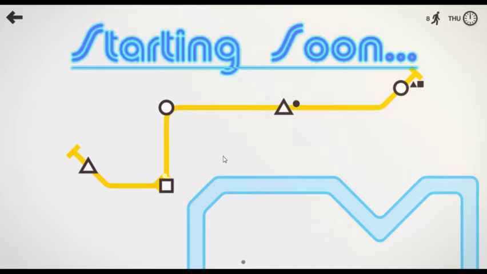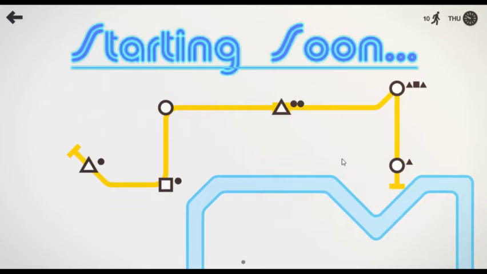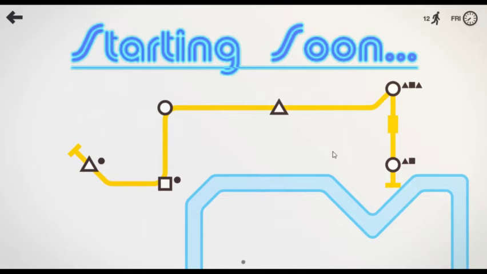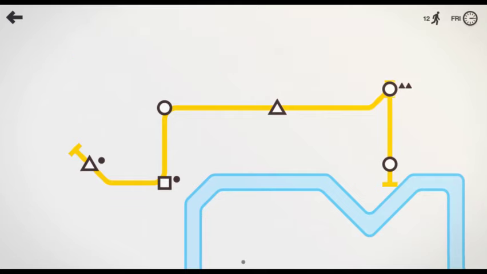Looks like everything's working out pretty well so far. Oh, there's a circle over there. We can still probably just do that. That should be fine. Some of these stations are getting a little crazy. Oh, you can start to see it just zooming out a bit. Oh, crap, I still have my starting soon on there. Let me get rid of that. Sorry about that.